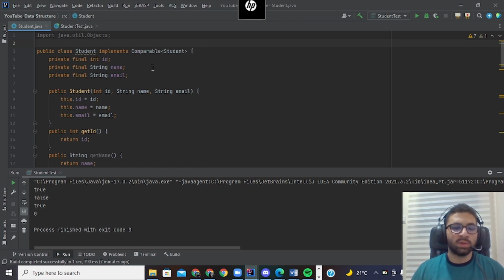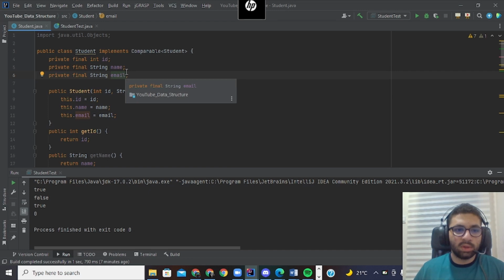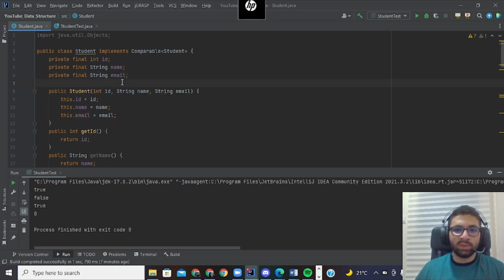I'm going to use it to compare between students, but you can use it to compare between two bank accounts or whatever your criteria is, whatever your class is about. I will be using the student class. Let's go.